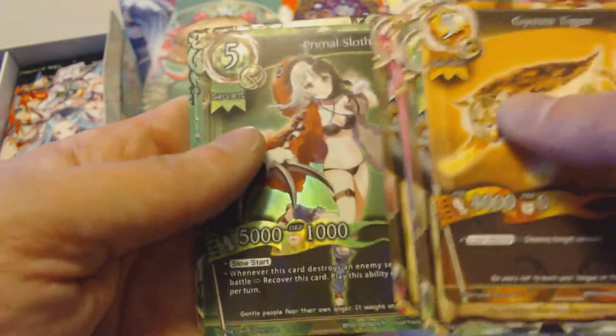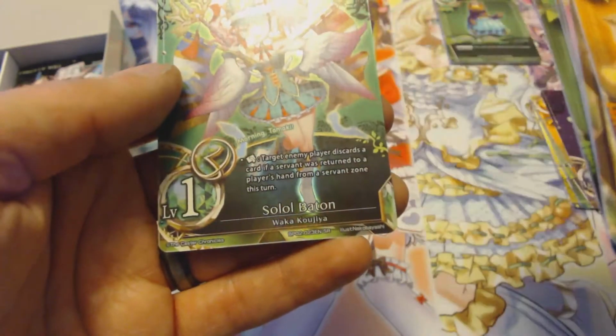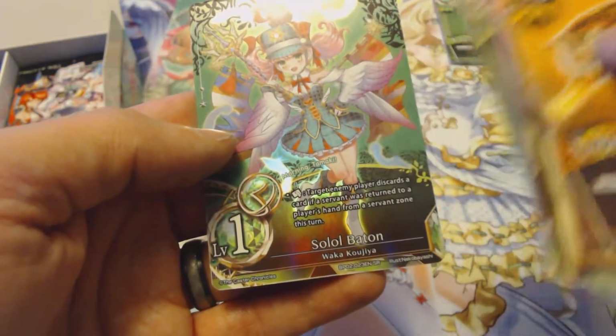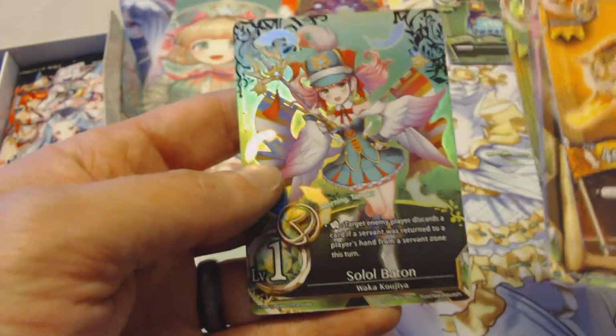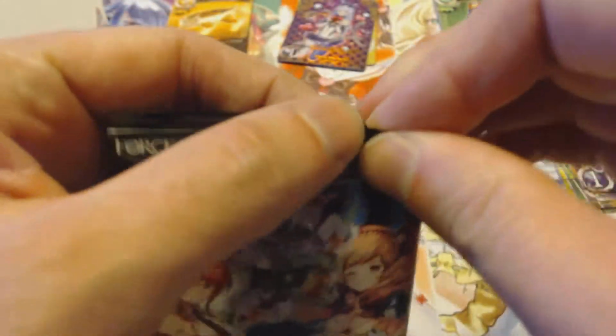Here's your Primal Sloth reprint. So it looks like almost every pack has one of these reprints, and that's kind of a cool thing. Solo Baton. I believe there's a promo version of this out. I don't know how to get my hands on it. It might be Japanese only. I really don't know. Let's see our next pack here.